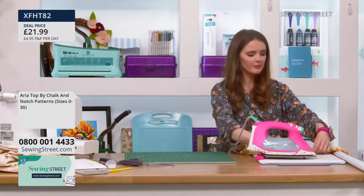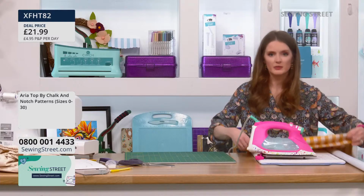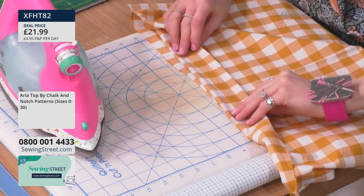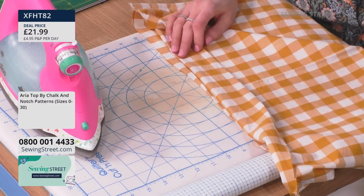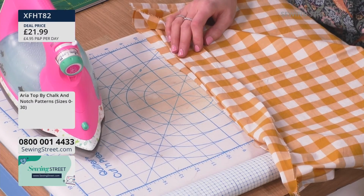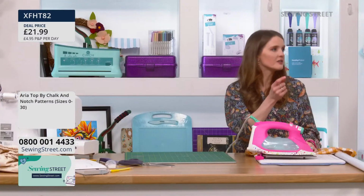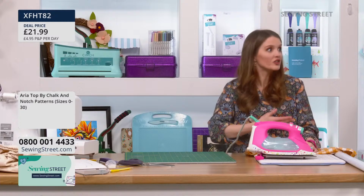So we do exactly the same. Press up 1 centimetre. I'll just demonstrate it quickly. Press up 1 centimetre, and then you want to go a little bit longer. Which is where you're saying you lose. Off the top of my head, if I can remember, I think it's 3 centimetres. So you would lose 2 centimetres on the top length.